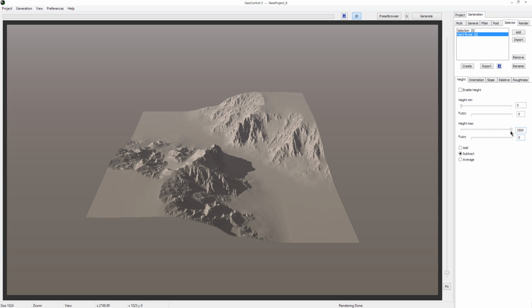So if I wanted the erosion system to only affect mid-range, I would select something like this. Obviously you have to enable the height as well. And when you enable height, this little green square appears right here, letting you know that you have your height selected in here. So if you go to these other tabs, you can see that you still have that selected. So if I enable that, it goes green, so on and so forth.